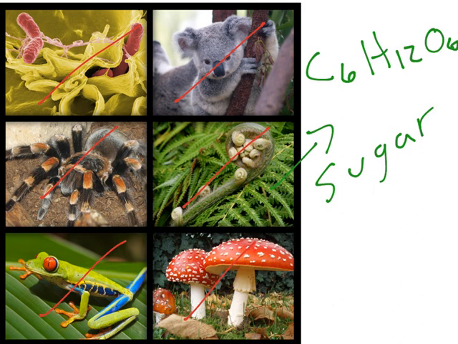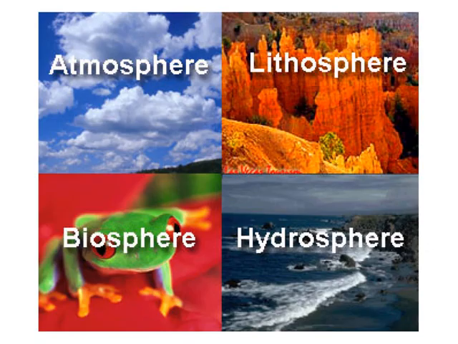Why am I talking about sugar, you might be asking? Well, if you look here, that's C6 there. That's C. That is carbon. And so that is kind of where carbon comes into play with life forms. And we will chat about this a little more in a second. So we were talking about life forms, and life forms are really only one aspect of where we would find carbon on our planet.